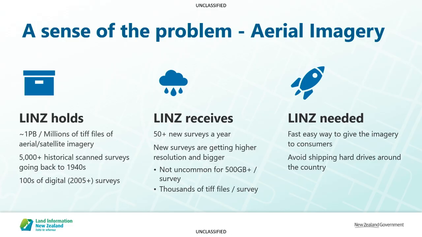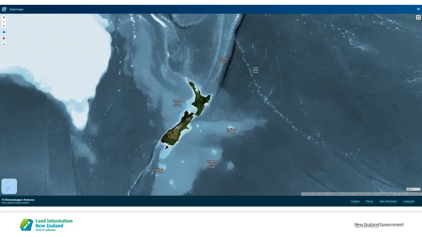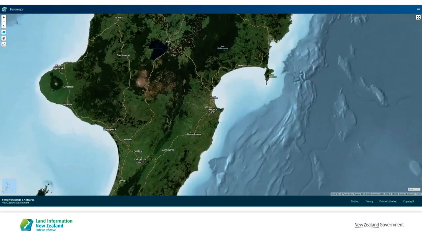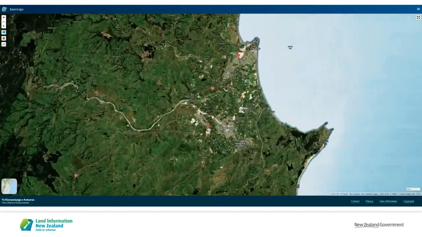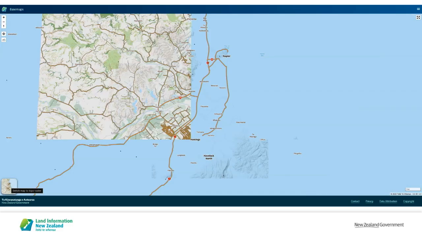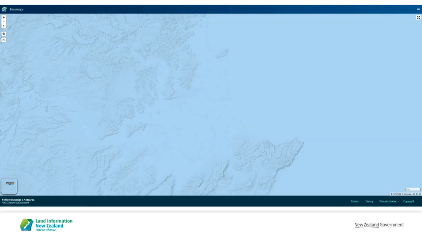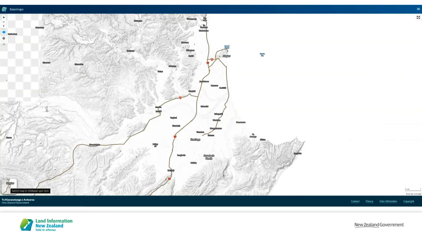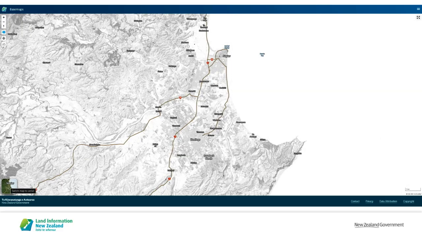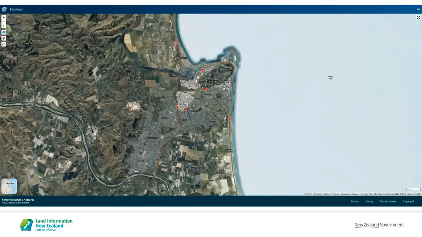So we have ended up building a base map. And it looks something like this. I don't know if this is going to start playing. No, here we go. This is me just very quickly clicking through a range of the maps that we now offer. I'll go through them all in a little bit more detail at the end, but there's essentially 7 or 8 main services we offer at a national level at varying resolutions.